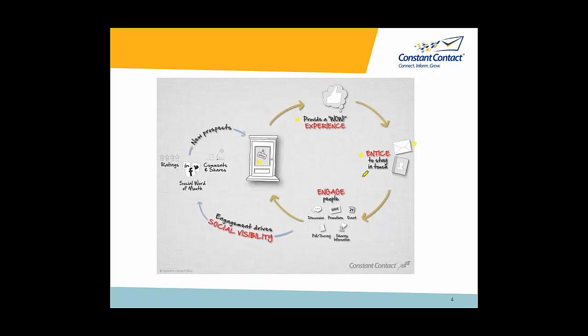Okay, so now once you've enticed people, you want to engage with them. Make sure that you send them the newsletter. If you say you're going to send them at least one a month, make sure that they get a newsletter every month. Have events. Depending on what your business is, maybe you can have an event. Maybe you can have an online event. Social media thrives off of events. Promotions, polls, surveys, discussions. The thing is you've enticed people to stay in touch. Now you've got to connect with them and talk with them.